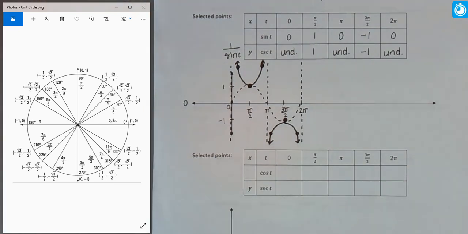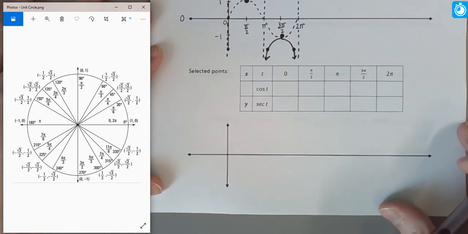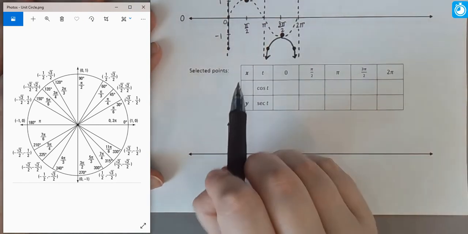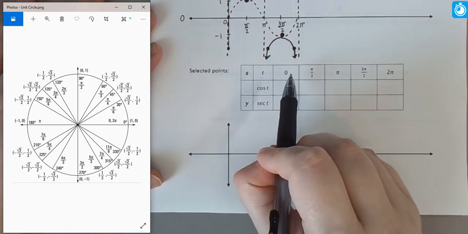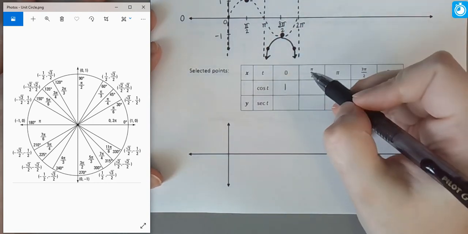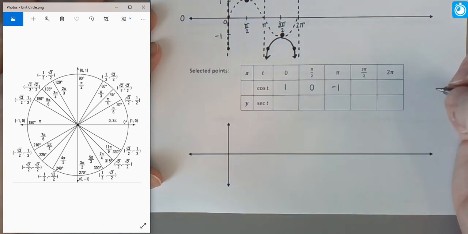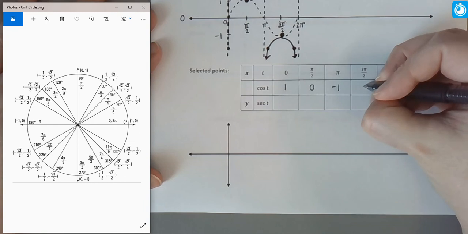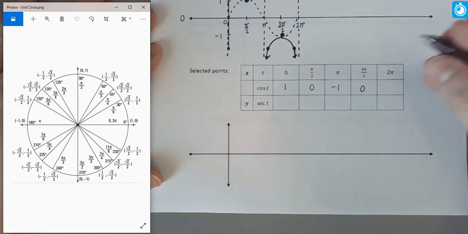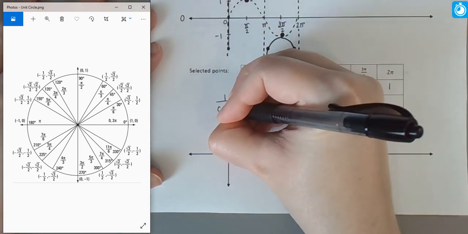Now, what about secant? We're going to see similar kind of behavior with secant. Secant is the reciprocal of cosine. So let's look around the unit circle and let's look at our cosine. When we're at 0 radians, our cosine, our first coordinate, is going to be 1 on the unit circle. When we get to pi over 2, our cosine goes to 0, and then -1 at pi, and then we go back to 0 at 3 pi over 2, and then we make it back full circle to where our cosine is 1. Now, secant, again, is defined as the reciprocal of cosine.